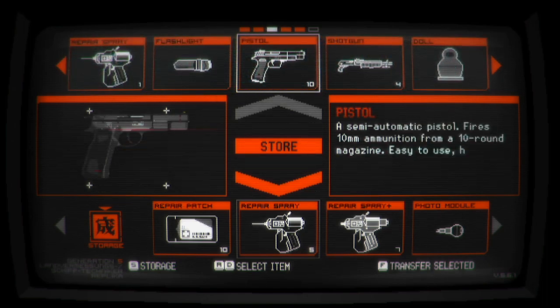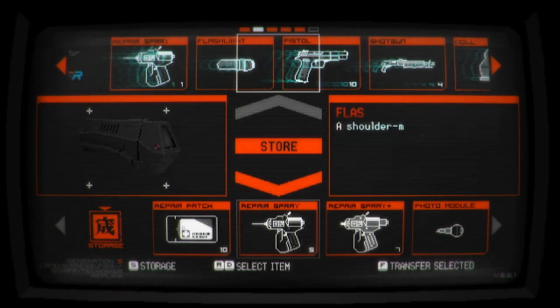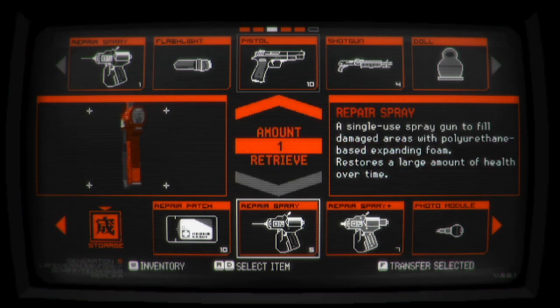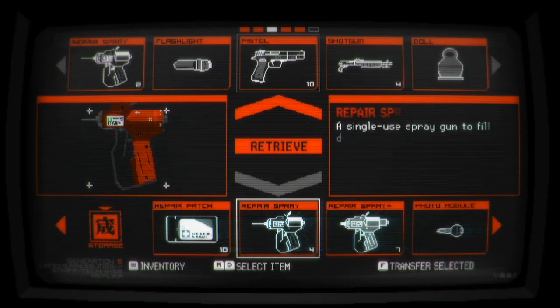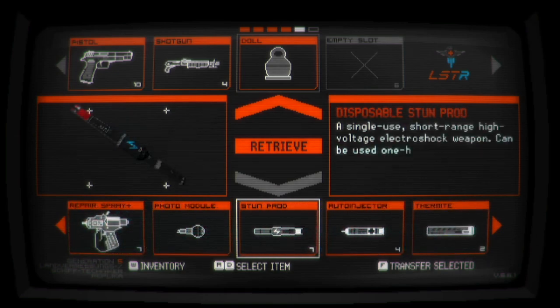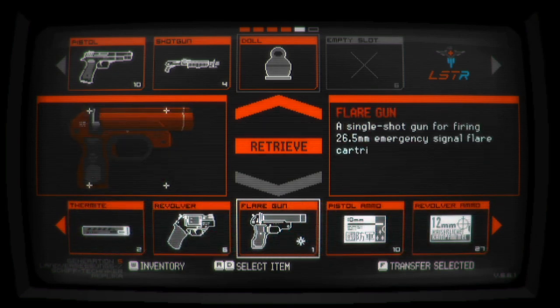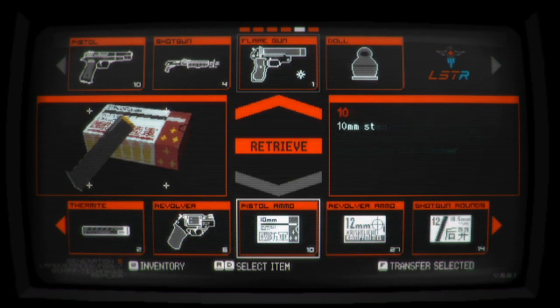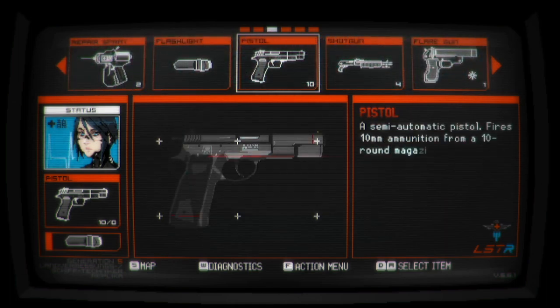Let's just grab a few things. So I have the pistol, I have a repair spray. Maybe grab two repair sprays. Pistol, shotgun, doll. I'll keep the doll on me for now, and then I am kind of interested in the flare gun. So, let's bring the flare gun. Okay, I'm all decked out, preparing for a boss fight here.